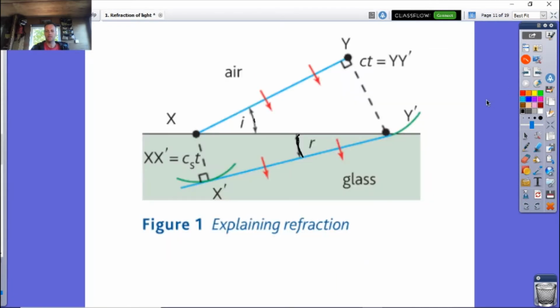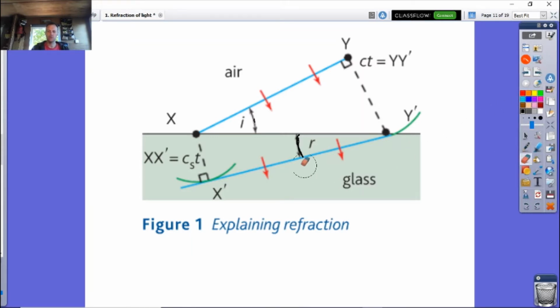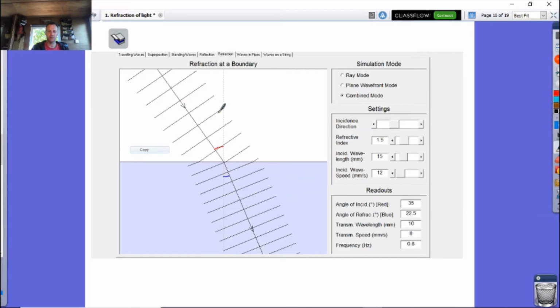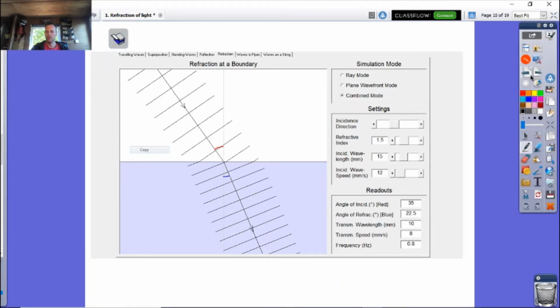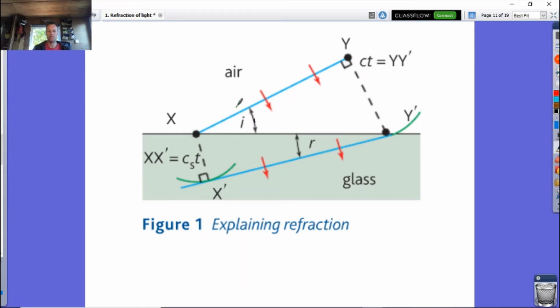So there is a diagram on page 190 in your book. Now this diagram is related to this picture just here. Here you can see the wavefronts, and I'm keen on looking at the wavefront here and going to here as it goes into the substance. So here you've got your air, and there's going to be your glass. So the wavefront is here, and it's changing direction.